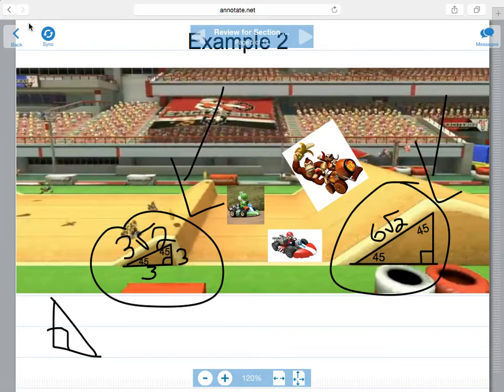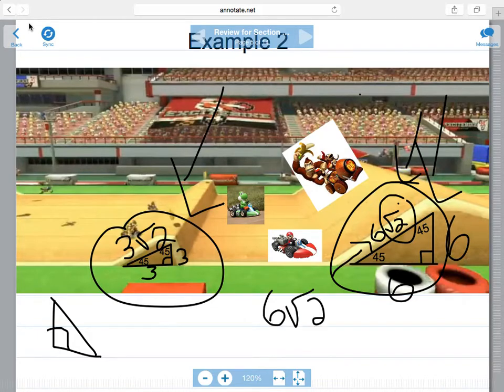And now for this one, notice how we are given the hypotenuse, so we have to work backwards. If I know that I take the leg and multiply it by the square root of 2, then the leg must be 6. Check it: 6 times the square root of 2 gives me the hypotenuse. Another way you could approach it is, given 6 square roots of 2, working backwards you would divide by the square root of 2. That leaves you with 6, since the square roots of 2 cross off.